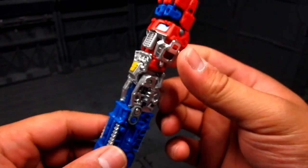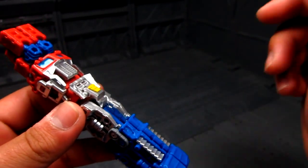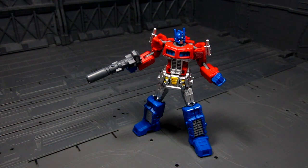Alright, and I think that's about it. Let me transform him back and conclude my review. Alright, in conclusion, Optimus Prime Transformable Pen is quite awesome. I really like the robot mode as well as the pen. And the difficulty in transforming him is just right. Not too easy or too hard. It's just the right difficulty, which has made it fun.